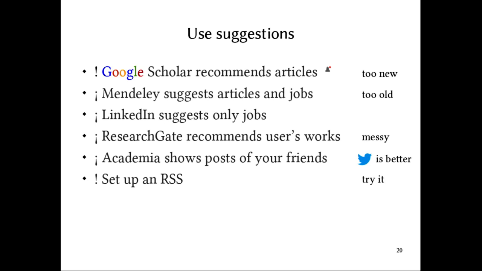They are already in my Zotero database, and I'm not so interested in them. ResearchGate is just messy, like probably most of the social networks, or perhaps it requires some specific skills. Instead of Academia, I would recommend Twitter, because on Twitter you can also subscribe to your friends, and they might start telling all the world that they have just published an article. And it's really convenient, because if on the publisher's webpage you have just a button to tweet, then a lot of my colleagues do so.